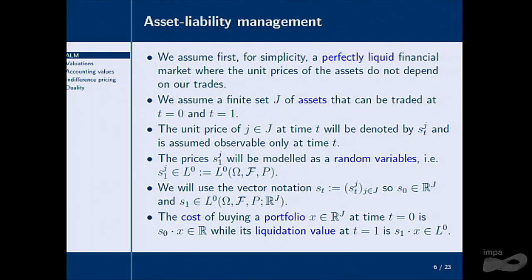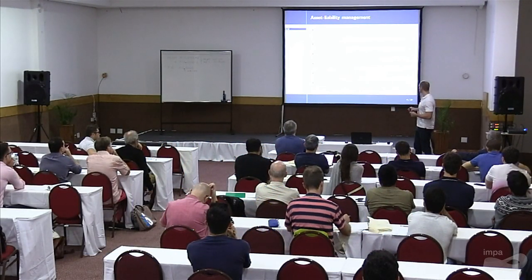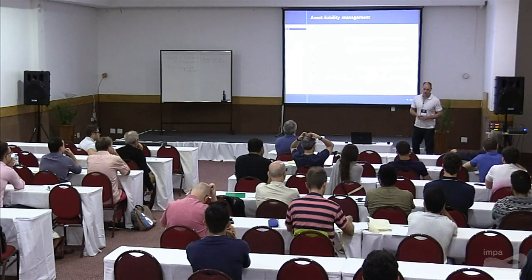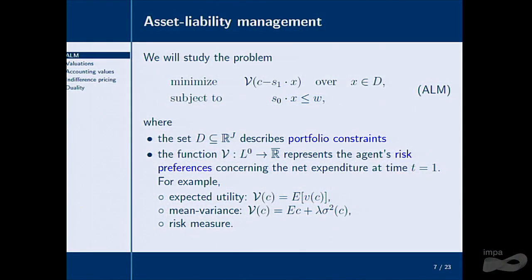So you can have a negative position as well. Yes. Like usually in math finance, negative positions are just you short sell something. And I assume that all the assets are perfectly divisible. So X indeed is in a whole Euclidean space. We will have portfolio constraints if you say that in some situations you can't sell things, then you can put a portfolio constraint here. But I still assume that all prices are liquid.